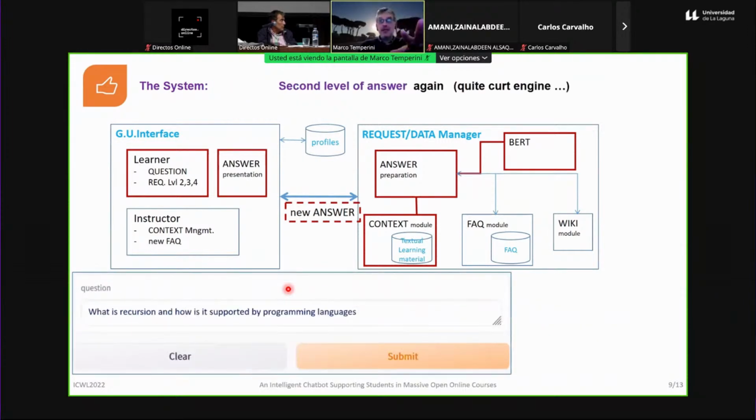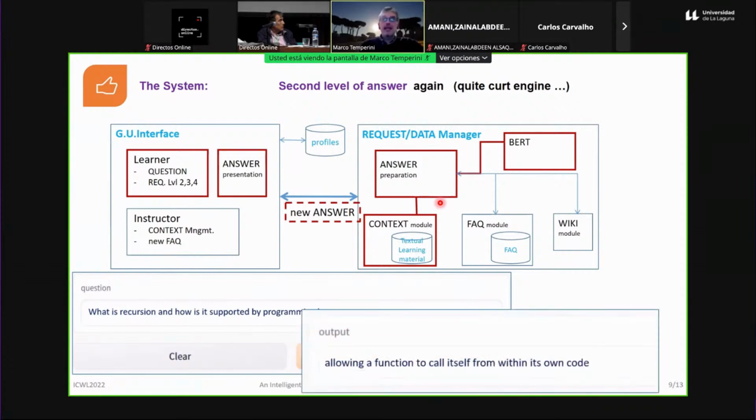In this second example, everything is the same with regard to the modules that are activated. Here we have a different question, which could ask for a deeper analysis of the learning content. And this is the result. Again, like earlier, the answer is correct, but it's quite synthetic, quite curt. This is probably because, as I said earlier, we haven't fine-tuned this system yet, in this case on computer science. I mean, our interpretation is this. We hope to get better results when we have fine-tuned the system.